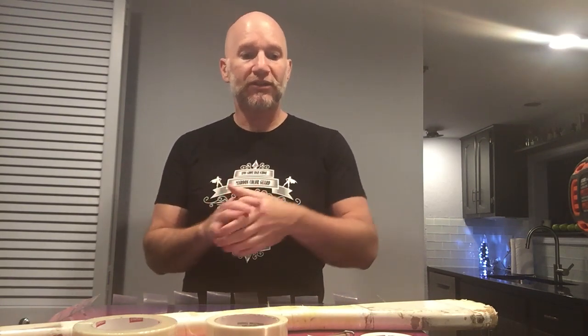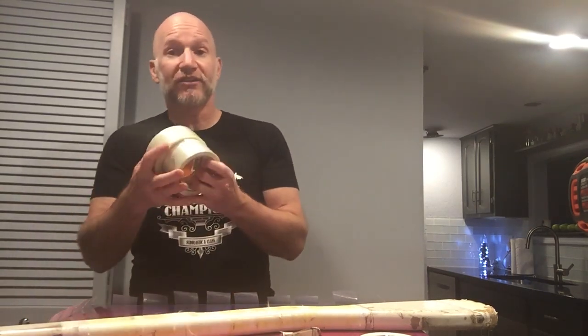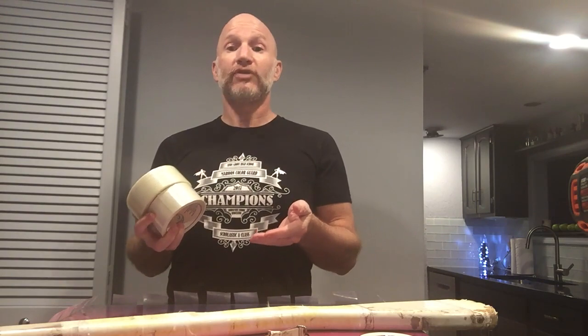I've got a couple requests for this on how to properly tape a color guard rifle. To start out, you need to get good fiber tape, and fiber tape is not duct tape. The difference between fiber tape and duct tape and even electrical tape is that the other two stretch. Fiber tape does not stretch. Also, you do not want to cheap out on the tape.